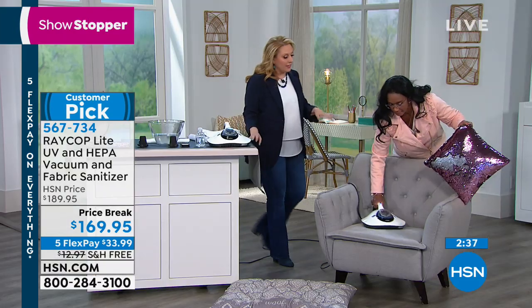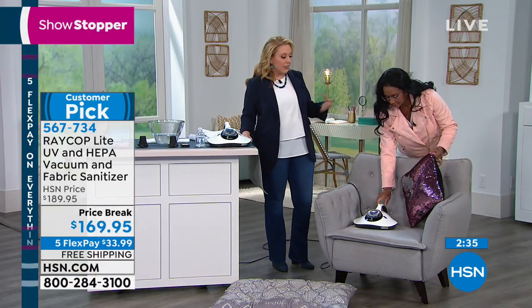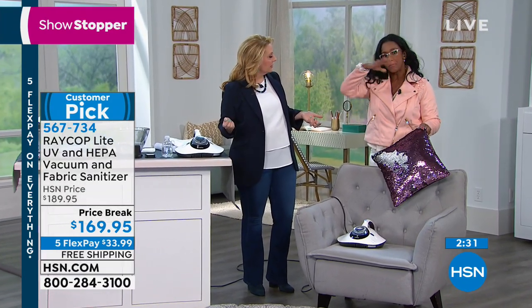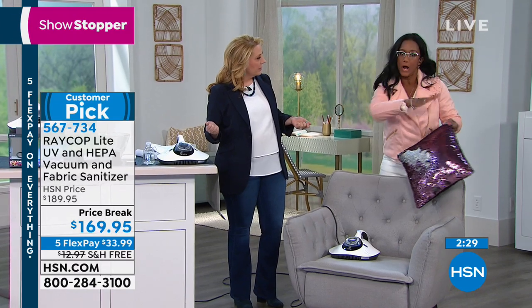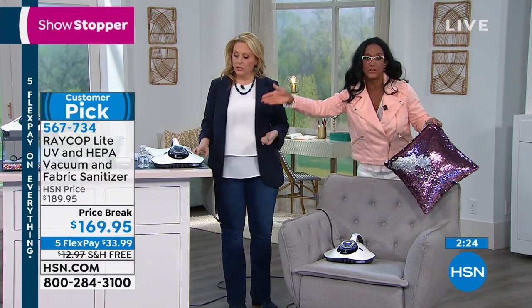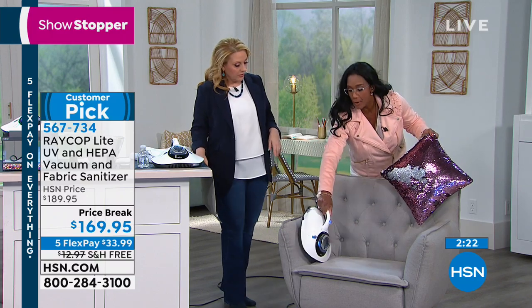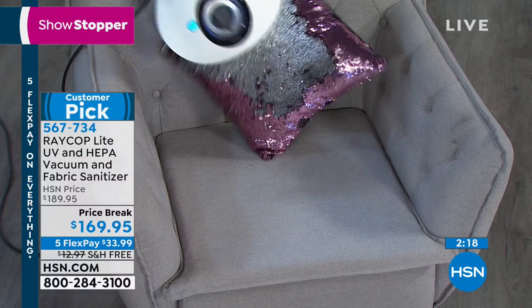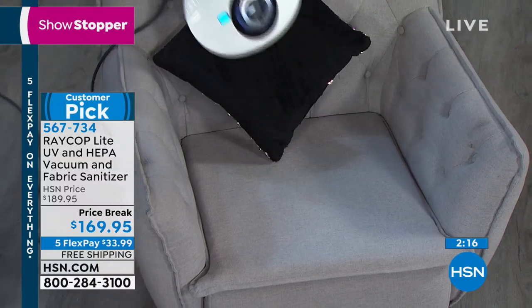Let me ask you this. What kind of surfaces can I use it on? Suppose I have a leather sofa. Leather, you're not going to have a problem, because the dust mites are going to be on the surface. You're going to wipe the leather when you clean it, just like you're dusting your wood. But when it comes to your upholstered fabrics that cannot be laundered, that's where they get in and cause a problem.